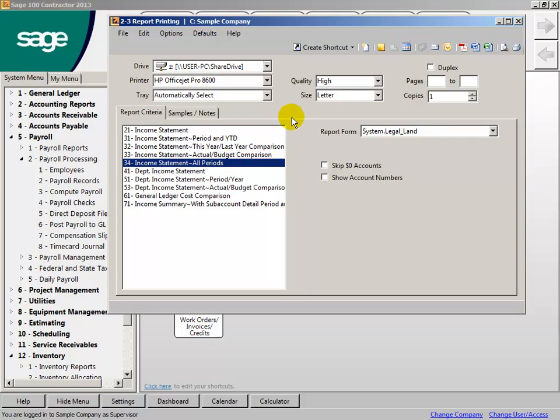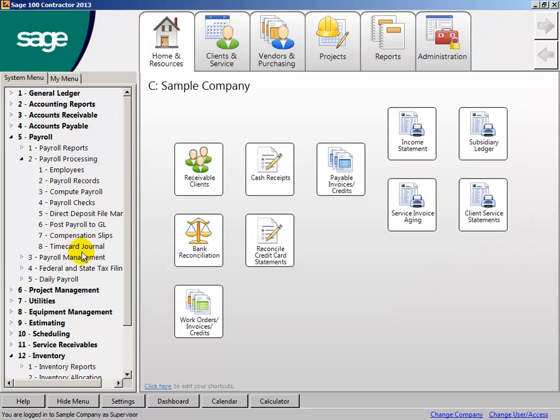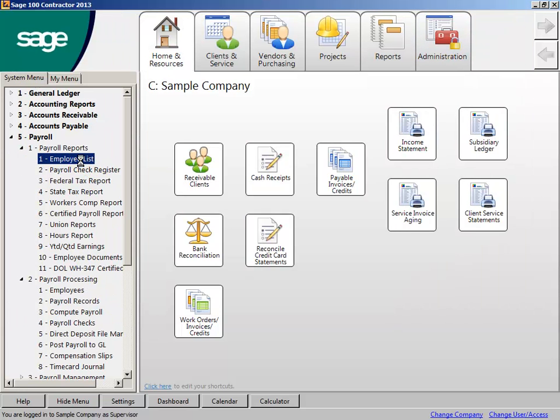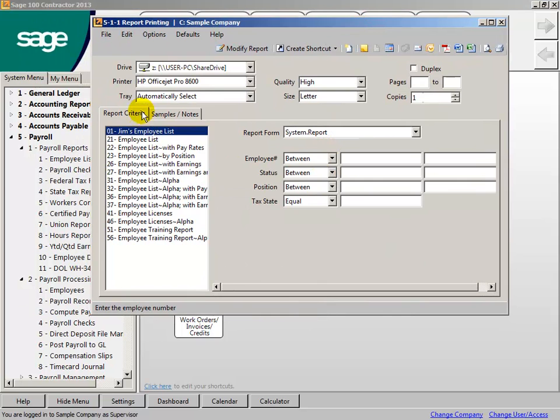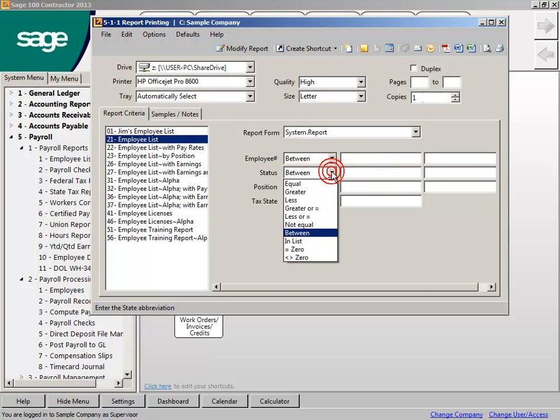The next thing is, how do we use the criteria screen? Let's go to the employee list to examine this particular concept. And here's our criteria for employee list. A particular employee, or a particular employee status, or a particular position. And we'll get a list of employees that are in that position, or for a particular state in this particular instance. I can fill in, this is like a from to, because it says between, or equal to, or greater than, or all sorts of stuff that we can use in here.